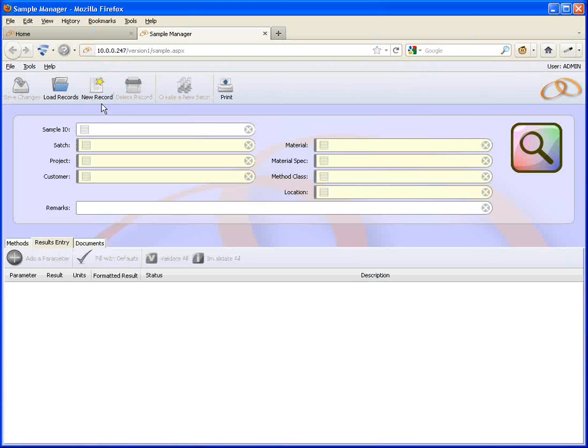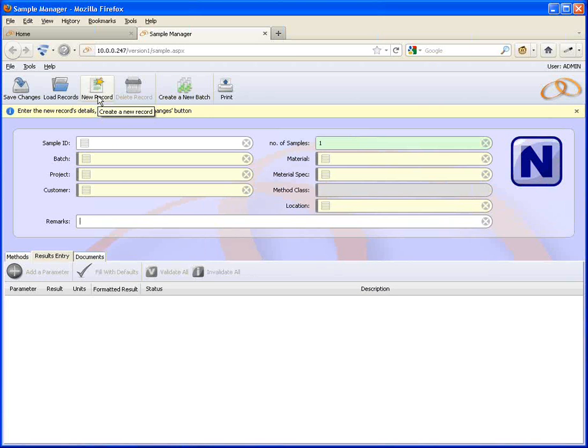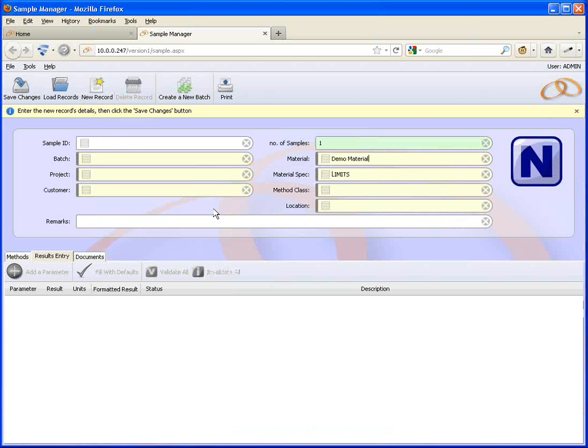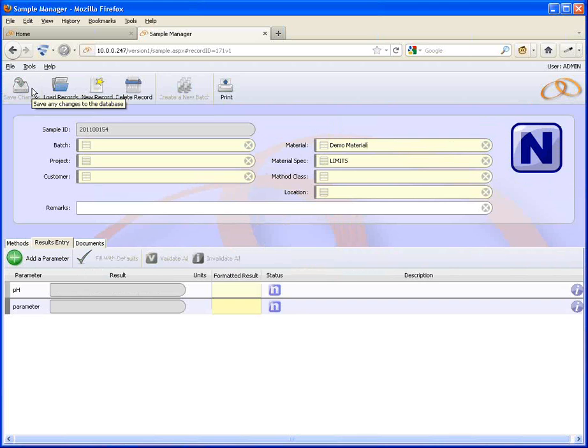So the first thing I want to do is create a new record in single sample login, and I'm going to select a material. Here's one I prepared earlier, and you can see the status of our new sample is N for new. I'm just going to save that. So what new means is exactly as it is, that the sample has just been created in Qualoupe. You can't actually put any results in, so the result fields are greyed out.